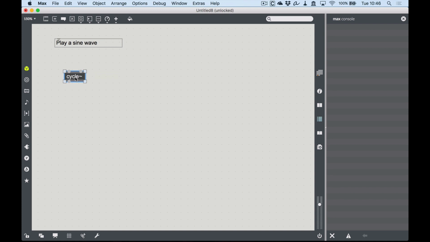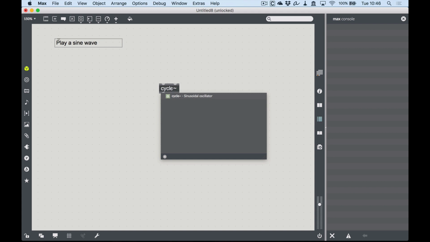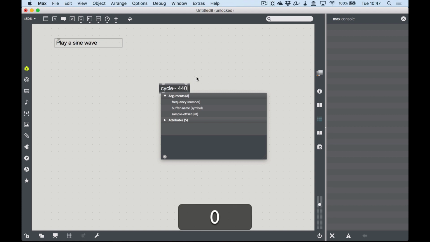That's a sine wave. But we have to do a little bit extra if we actually want to listen to it. So we're going to need some other objects which don't quite look like this, and we're going to patch them up. So the first thing is this is our sine wave. We know what a sine wave looks like. We know what it sounds like. At the moment, we need to give it some more information. We need a pitch. So you'll see that once I type the space, it will tell us what arguments the cycle object accepts. So this first one is it needs a frequency. It needs a pitch. So let's say 440 hertz. There we go.